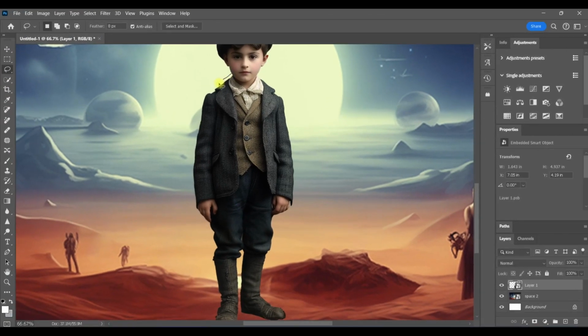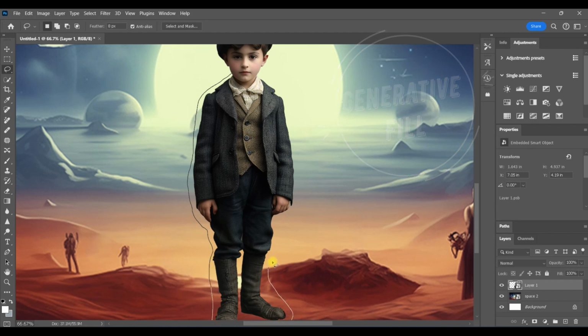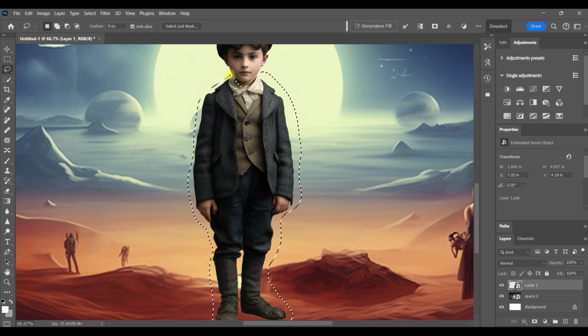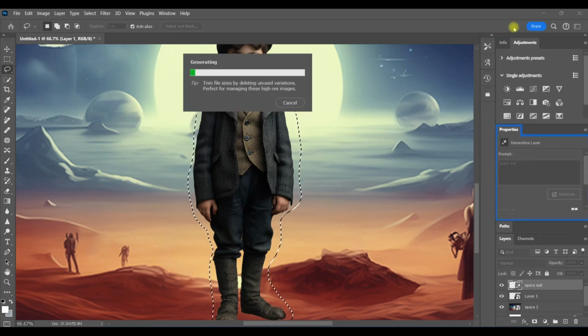I would argue that the most useful of Photoshop's AI tools has been the generative fill feature. This is what I'm going to use to change this little boy out of his early 1900s outfit into a spacesuit. So all I'm doing is I have my lasso tool and I'm just making a very general selection around his body, and then I'm going to come up here to the contextual taskbar, click on generative fill, and then I'll type in spacesuit just to help it out. Click generate. And Photoshop is about to give us 3 different options of spacesuits for this little boy to wear.